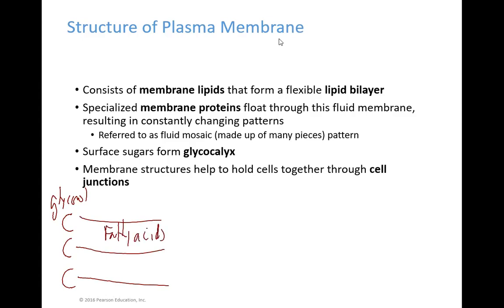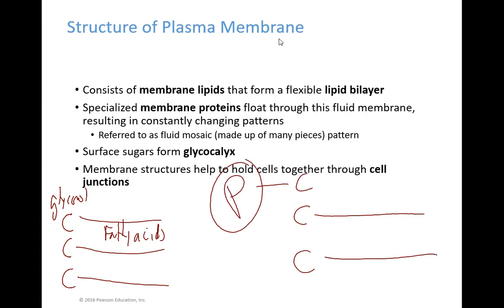tails here. A phospholipid, instead of having 3 fatty acids, has a phosphate group attached over here, and it has 2 fatty acid tails. And so the phospholipid doesn't have that 3rd fatty acid chain. Furthermore, the chain is bent. So it is an unsaturated fatty acid. Now, why is this important?